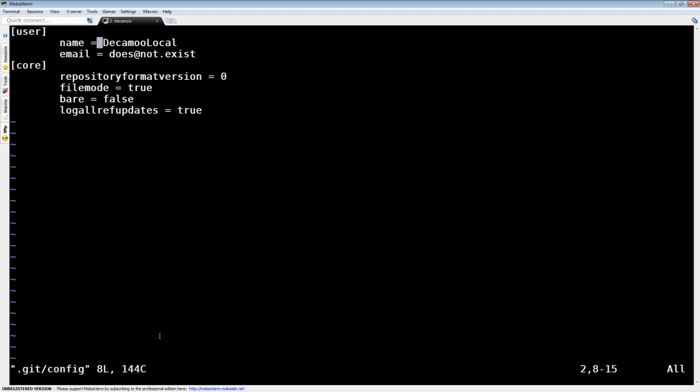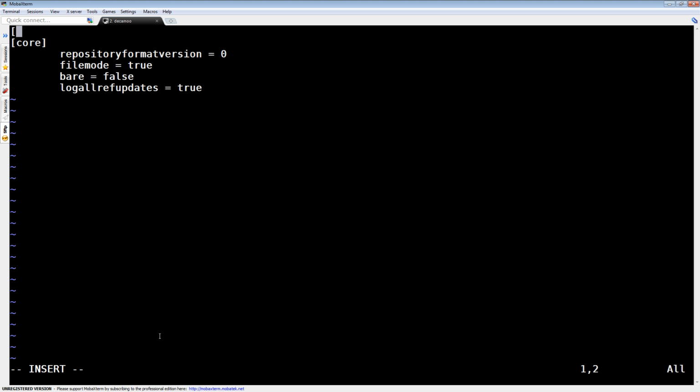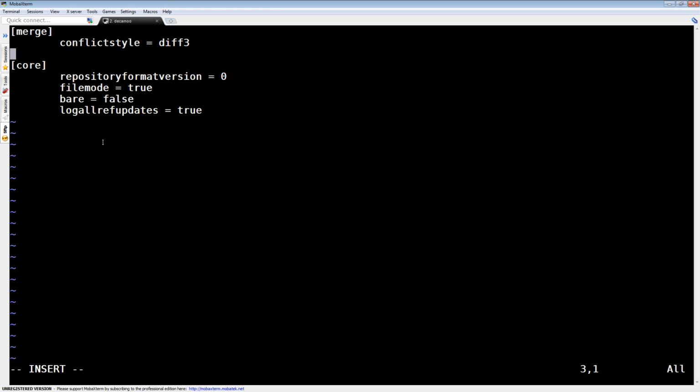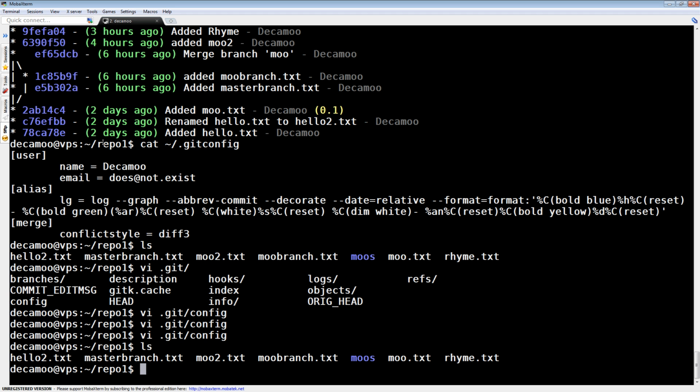So if you're working from home or something, and you normally do everything under your own name, and then you're doing something for work where you need to have your work email in there, for instance, you can just change it locally. So stick them local. I'll take this out. No, actually, I'll leave that in. I already did it. Alright, well, never mind. I'll let that slide for now.